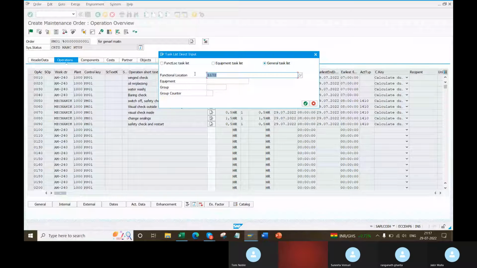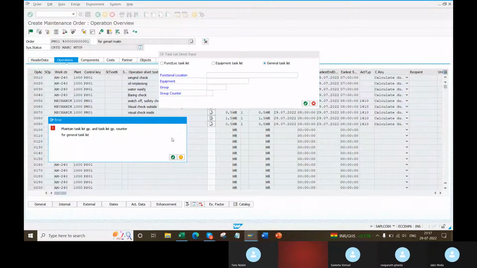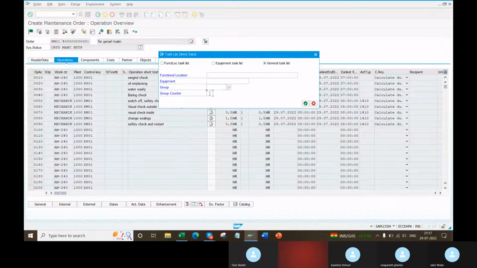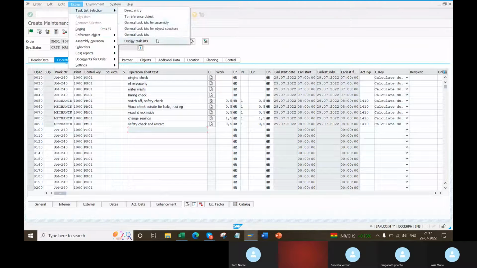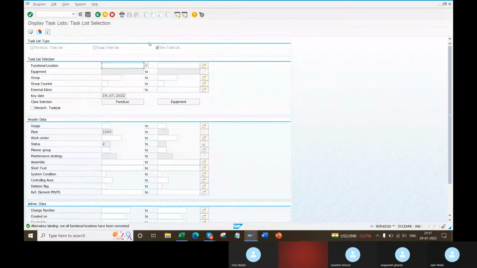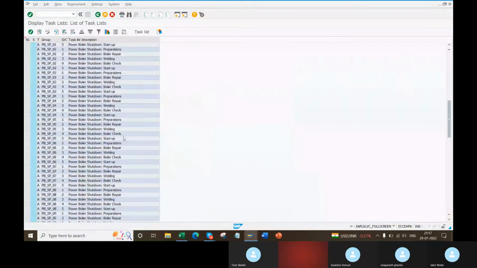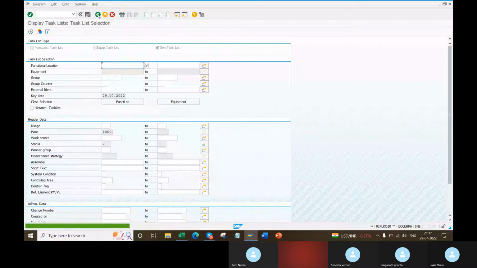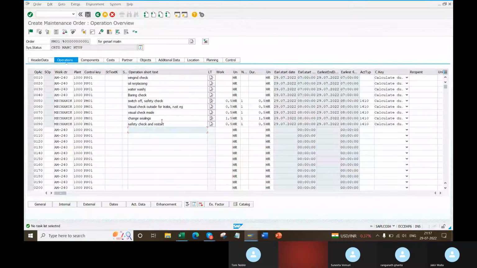General task list, you can enter here and you can take this view also. Group and group control is asked. If you know the group control, we can enter, or as I did now, you can go in this. But only general task list here. So execute from the task list, computer activities. We'll discuss the task list and all. So activities are entered here.